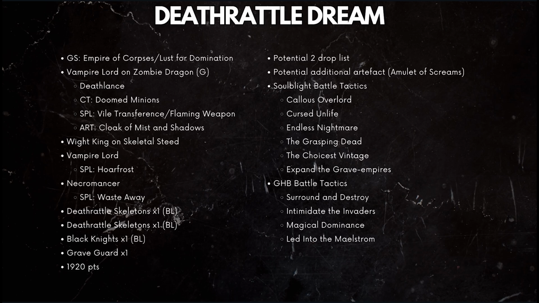White King on Skeletal Steed, Vampire Lord, and Necromancer. I think I might have omitted Neferata on this list, but it's basically just focusing on 2 reinforced units of Death Rattle Skeletons, a reinforced unit of Black Knights, and then a reinforced unit of Graveguard. The gimmick here being that the White King on Skeletal Steed is going to charge with that reinforced unit of Black Knights. And if he's able to get that charge off and they get that charge off, you roll 20 dice, and on a 4-up, they deal a mortal wound.